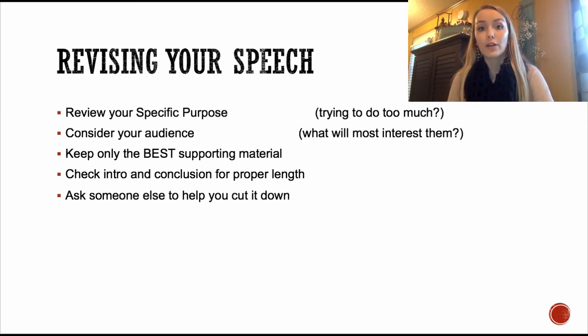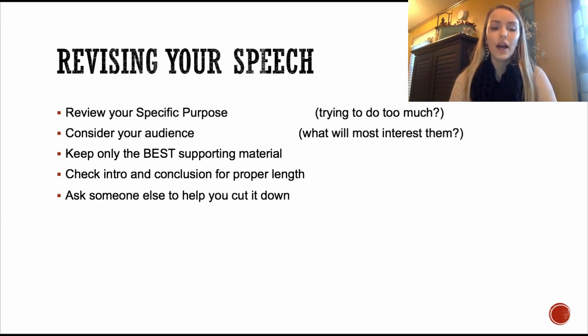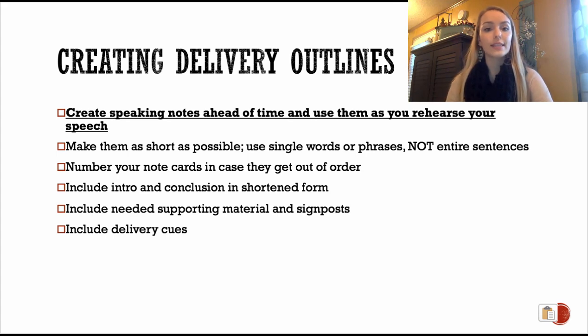Check your intro and conclusion for proper length, reviewing all those pieces and parts of the intros from our chapter 9, and ask someone else to help you cut it down if you're having trouble. So maybe going back and saying what was really interesting, what could you do without and still get the overall points of the speech. All right, finishing up here, so creating delivery outlines.